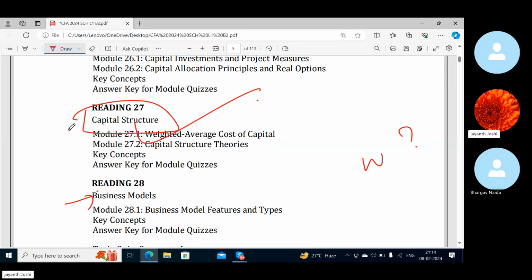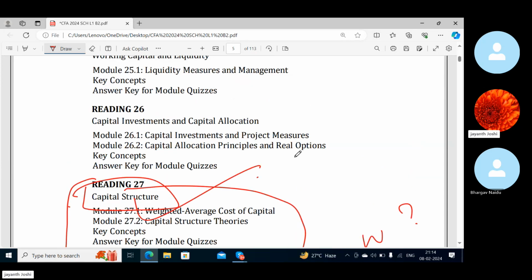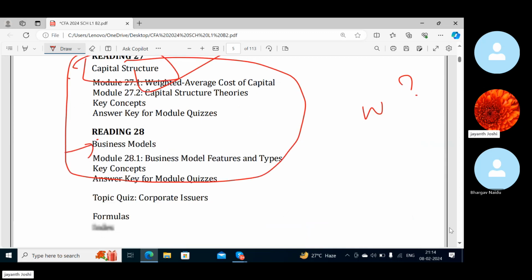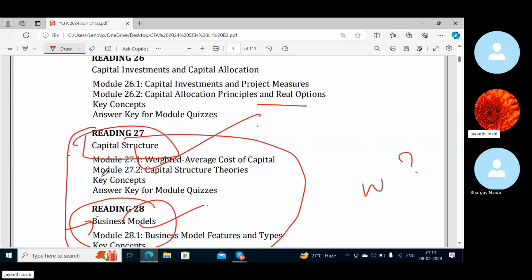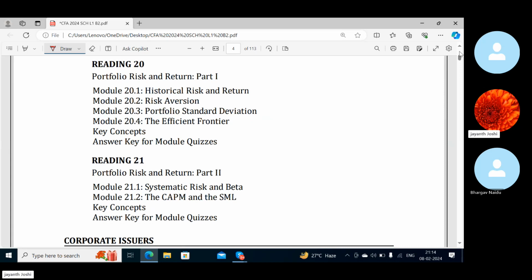So Friday and Saturday, your corporate issuers is done. Okay, finished. That means tomorrow I'll take a 15 to 20 minute session for the leftover thing. Then if I have some half time, I'll try to finish business models. Tomorrow these two topics will be done. Saturday we can take this capital structure afresh and finish this, because we want a long class for this. It's all theory, but very dry theory and very conceptual based theory. That's what I'm saying. So Saturday is the deadline for the corporate issuer subject, and then we will do more of reporting.